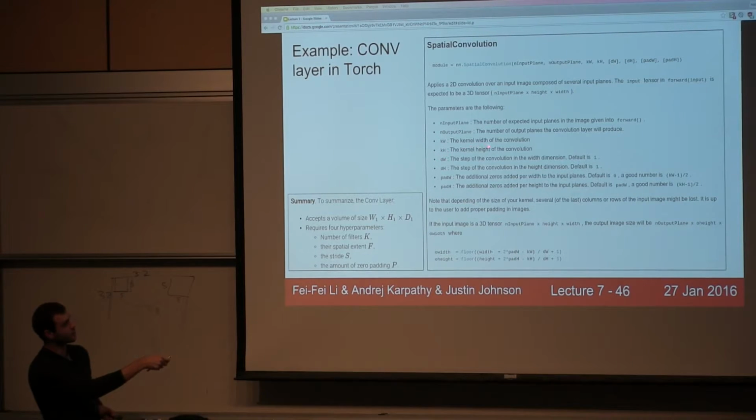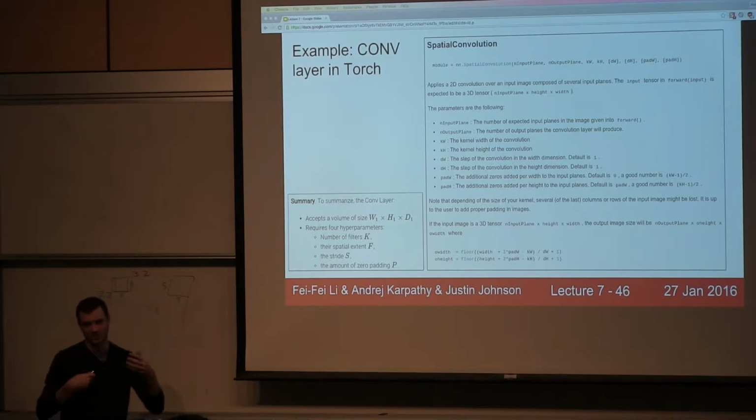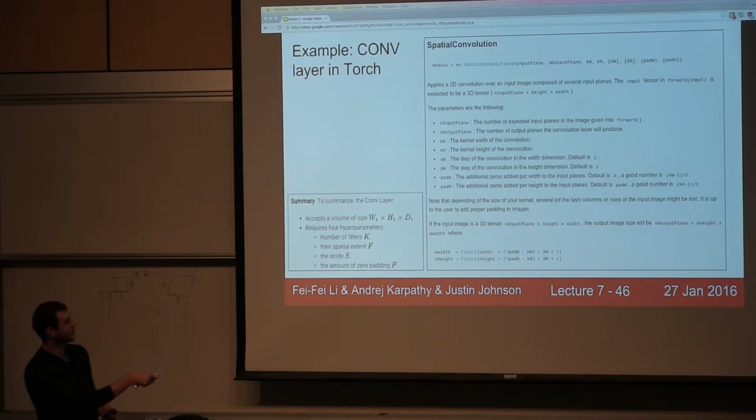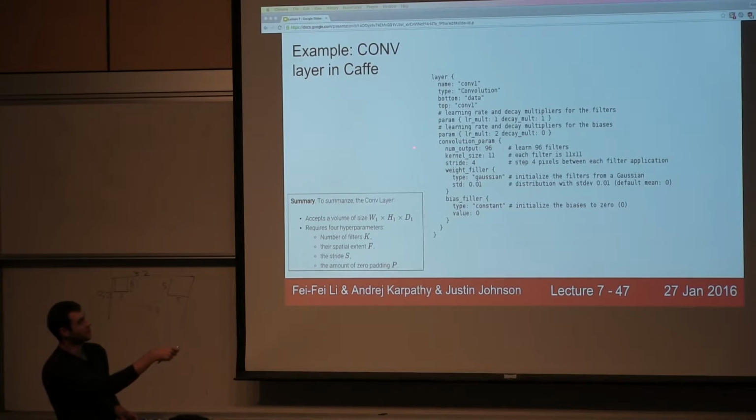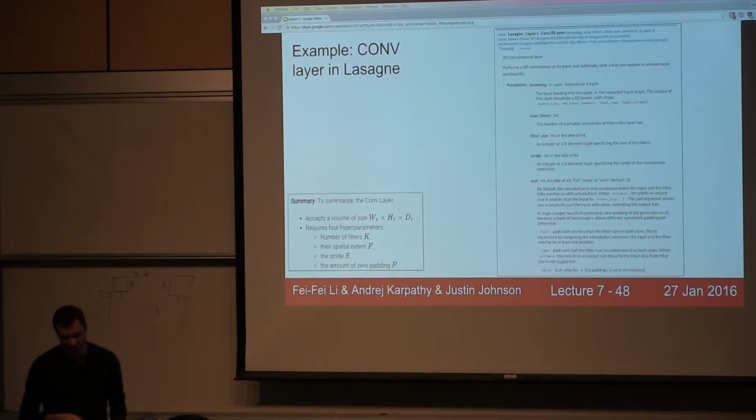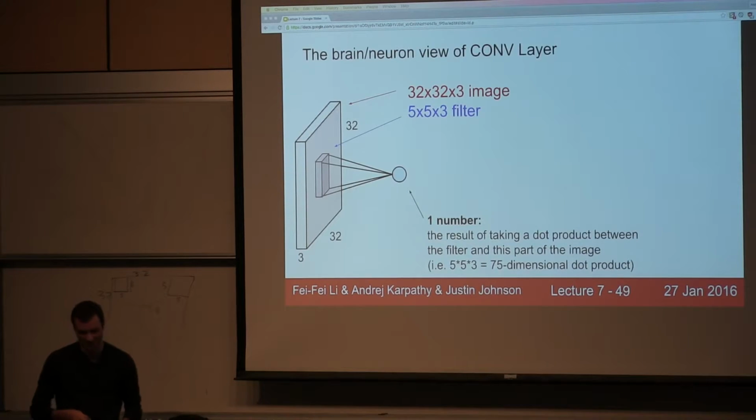kW and kH are the kernel width and height of the convolution. People use the words filter and kernel interchangeably, and you'll see me do the same. So the kernel width and height are the F, and dW, dH are the step of the convolution, meaning the stride. And pad is what padding you want. So you see those 4 hyperparameters, and you also have to pass in the input depth. You'll see the same in Caffe: num_output is the number of filters, then the kernel size, the stride, and so on. I was going to go through Lasagne, but in the interest of time, they all take the same 4 hyperparameters, trust me. That's what defines a convolutional layer.